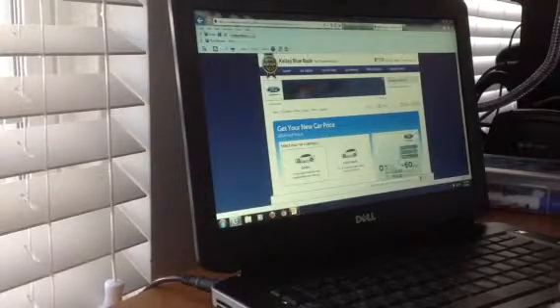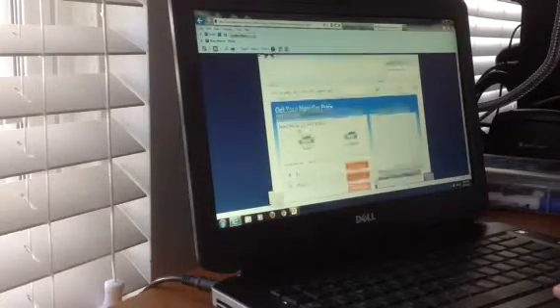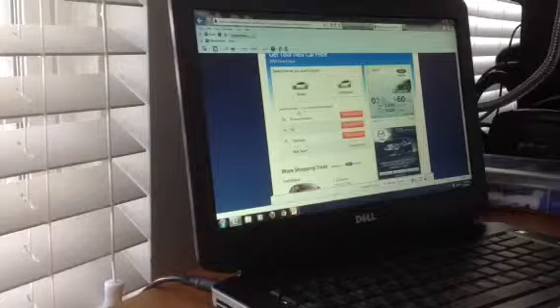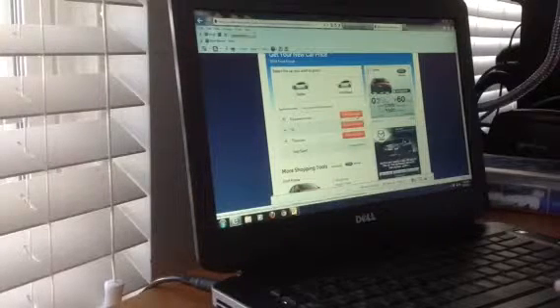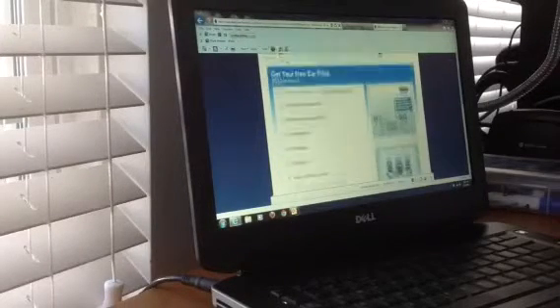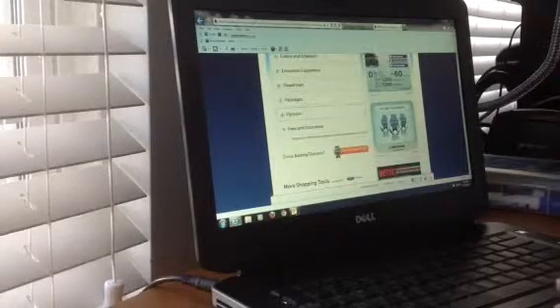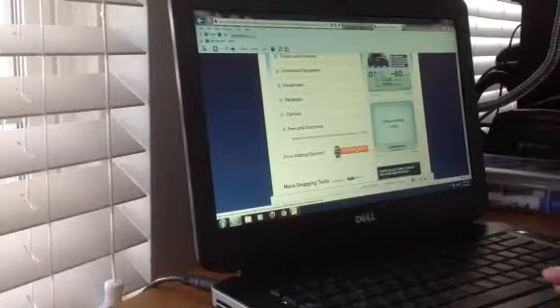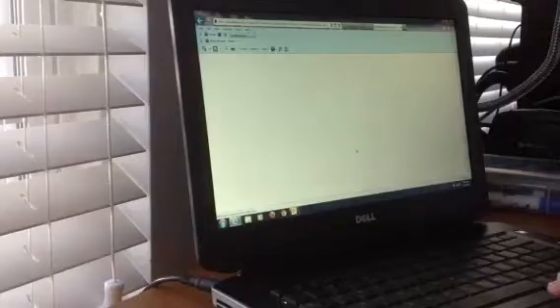I know I want to buy a sedan, so I'm going to click Sedan. And as far as what model, I'm going to look at the S because I'm cheap, so I'm going to click the S — that's the style I want to look at. Then I get to select what trim levels I want. But I see this Fair Purchase Price button here, and I want to see what I should pay for it. What's fair? So I click there.